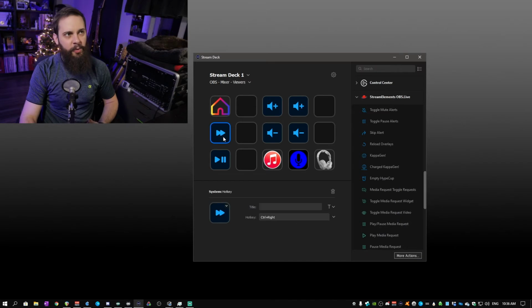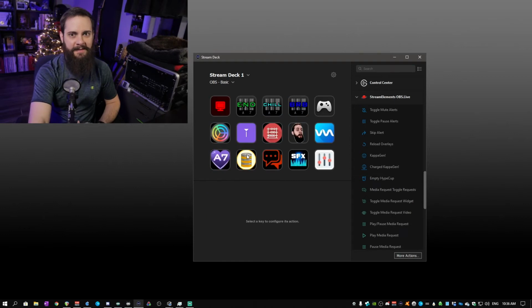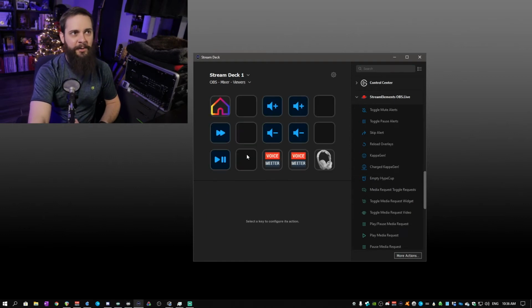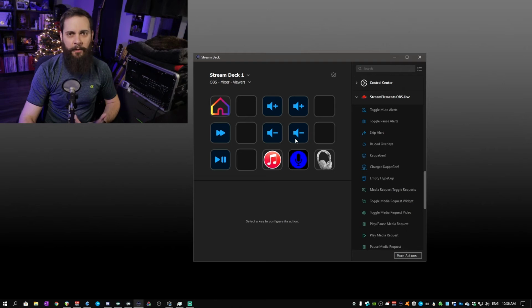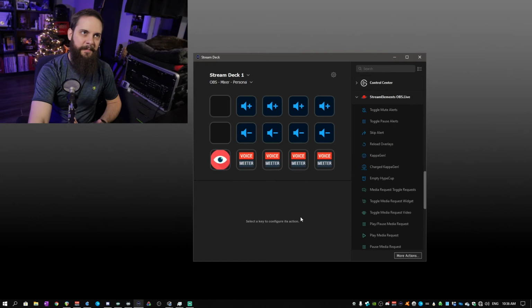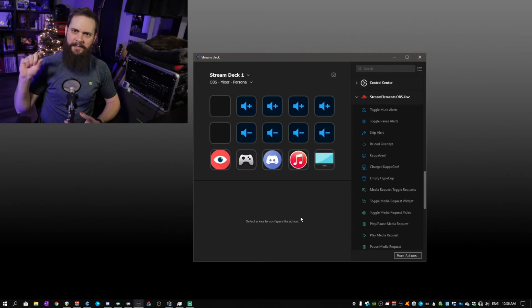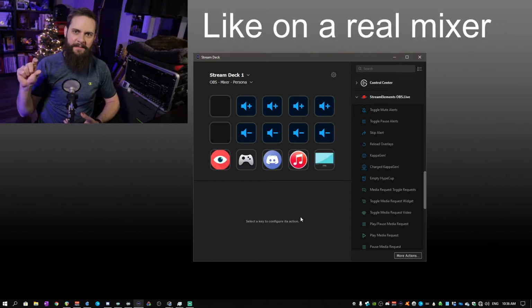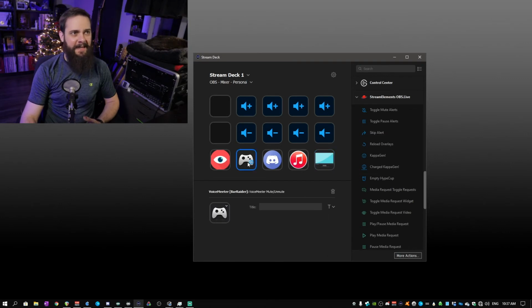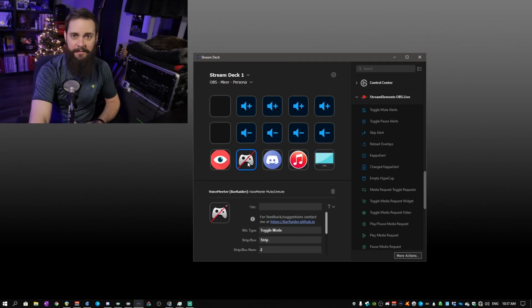And in here I can control my song requests, so I can play and pause as well as skip songs. Here's the home button that we were talking about. So this home button brings me back to my basic profile, like this, brings me back home. If I hit the audio mixer button again, so we have the mixer for my viewers, and then I have another button here, which is my personal mixer, and it moves over to the right. So I'm kind of navigating left and right. And with each of these buttons, I can either mute or unmute, and I can also turn the volume up or down.